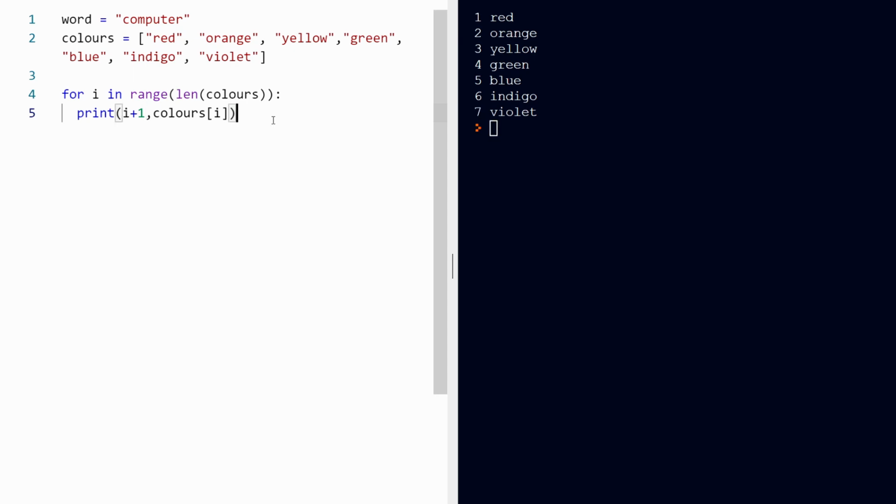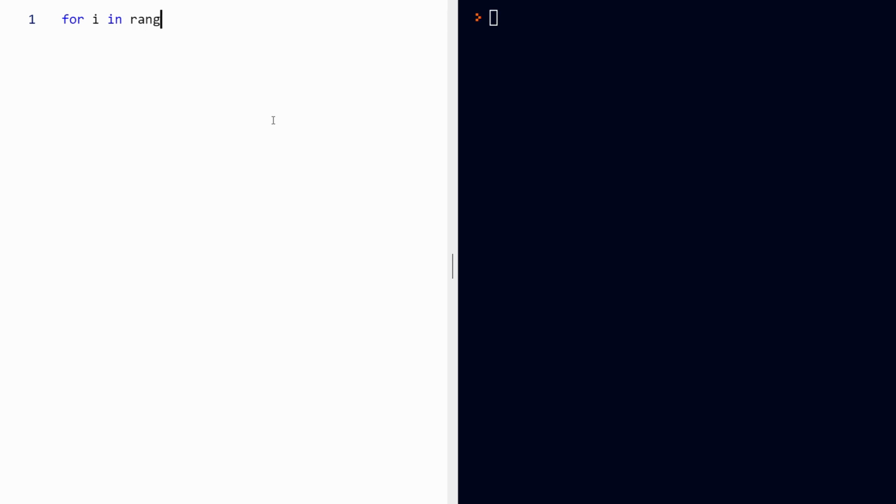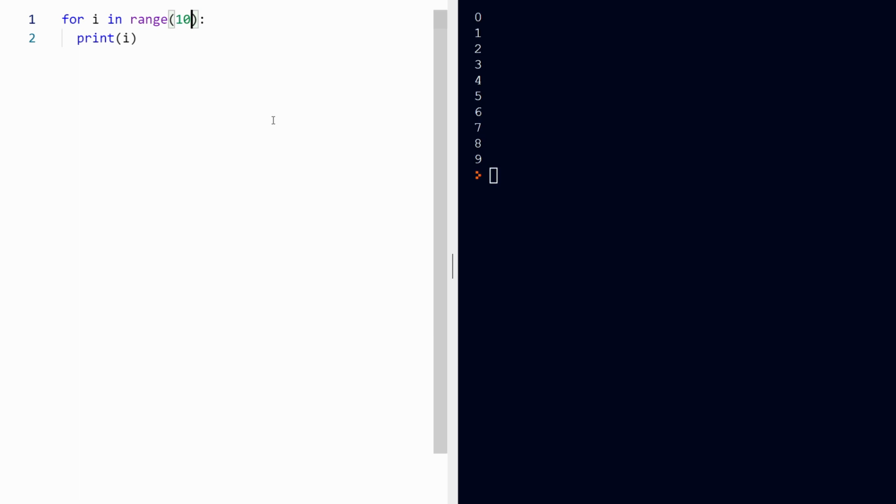There is one more thing that I want to talk about in this video. Let's go ahead and delete all of that, and we'll just clear the console. So I want to talk about the range part of the range loop in a bit more detail. And I'm just going to print i for these examples. So far we've looked at what happens when you put in a single integer. For i in range 10, run it, and it repeats 10 times.